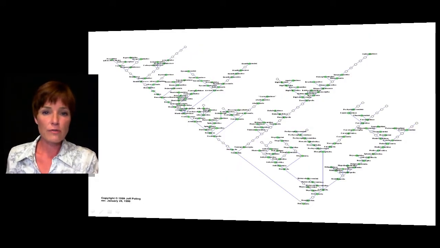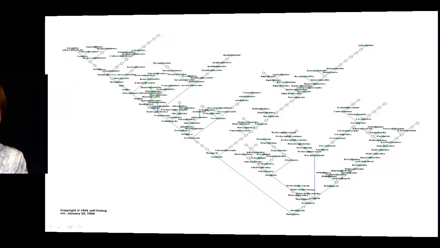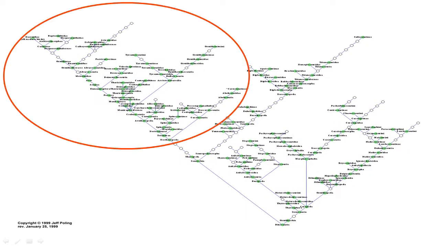Here's a look at a cladogram for some dinosaurs. If we go through the different types of clades again, this would be what we would call a monophyletic clade. So this is a good clade. It's useful for cladistics. Way back here is where we would have our common ancestor for these many species that we're looking at. This one here would be the paraphyletic. Notice that we've got the ancestor, but we're missing a huge number of the descendants from this ancestor. So this is not going to be a clade that we want to use.